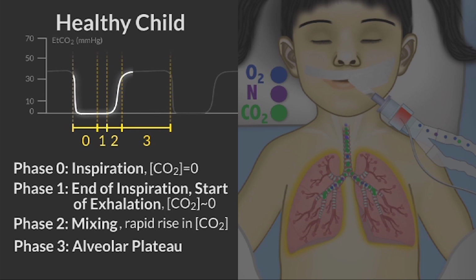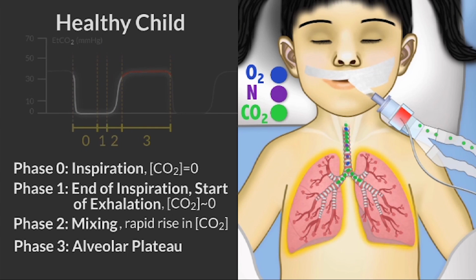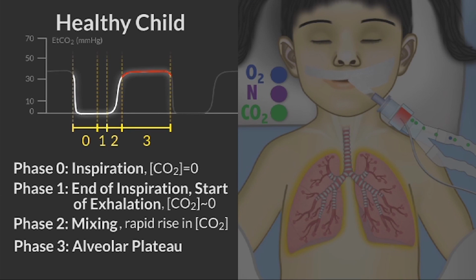The third and final phase of the capnogram is the alveolar plateau phase. The volume contained in this phase contains alveolar gas. You can see here that there is basically no movement or really observable changes in CO2 concentration from the beginning to the end of the breath. The end-tidal CO2 can be identified usually at the end, but sometimes, depending on the device, we'll just look at the highest level of CO2 observed during the entire exhalation. The end-tidal CO2 is the number that will be displayed and labeled as end-tidal CO2 on the monitor and should be reported during practice.